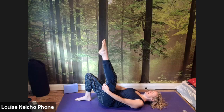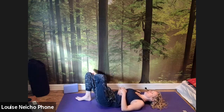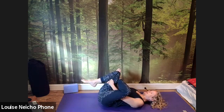And then take an inhale, and then exhale, bring the left ankle across the right knee. You can keep the right foot on the mat. That might feel like loads. Or draw the knee in and interlace the fingers around the thigh. And again, that little pause, just checking in with shoulders and neck.